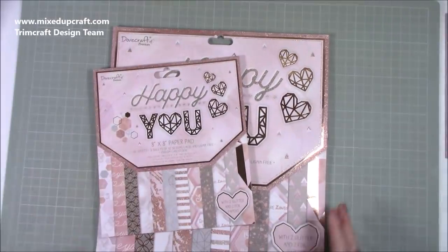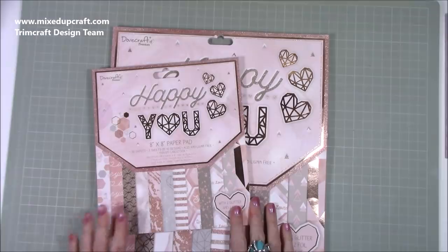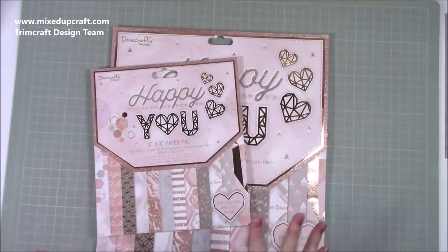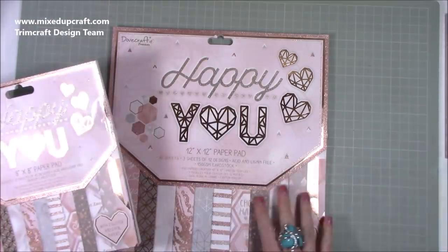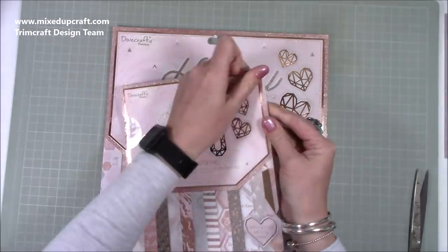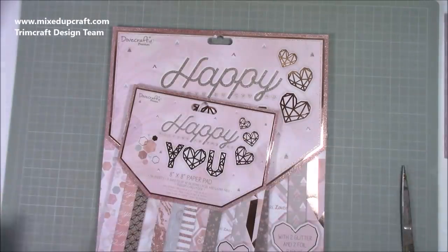Okay, so I'm going to start with these paper packs first. So this is the Dovecraft Premium Collection and this is their new Happy You. It is rose gold. Enough said. It's absolutely stunning. I love this so much. This is the 8x8 and here is the 12x12. Okay, I'll just do this smaller one because the designs are exactly the same on the 12x12. They would just be blown up.